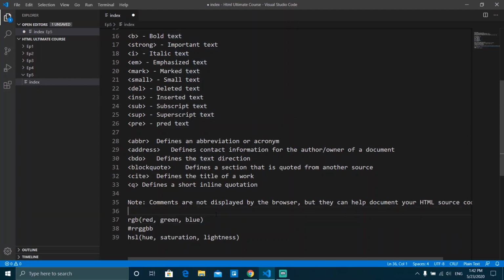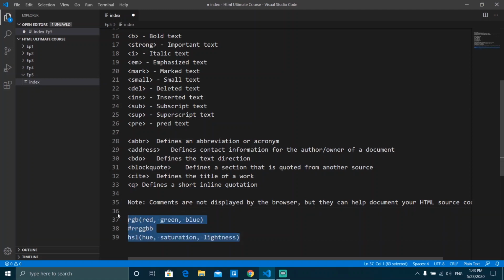And now I just want to take a look at colors as well. Just a brief teaser for CSS, because I know everybody's super hyped for CSS, because HTML is not that fun. I know it. But let's get started on colors.